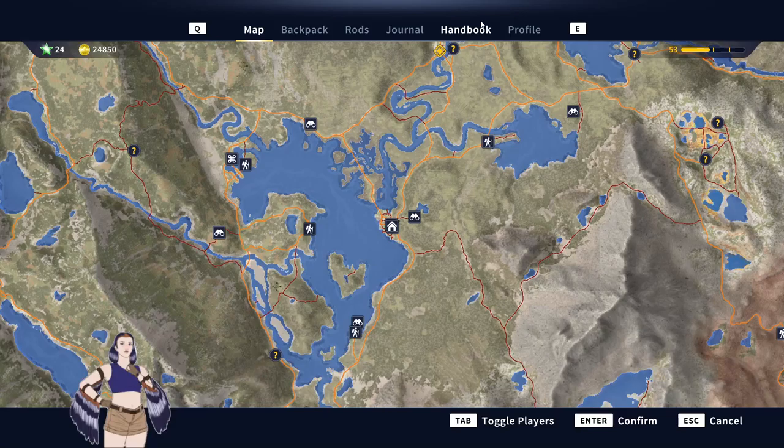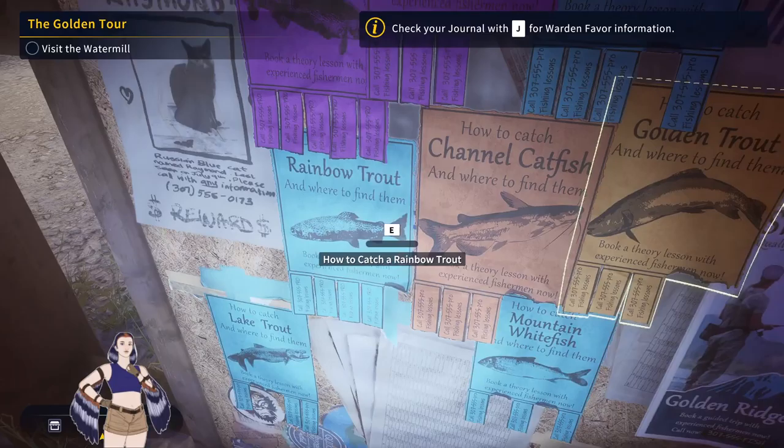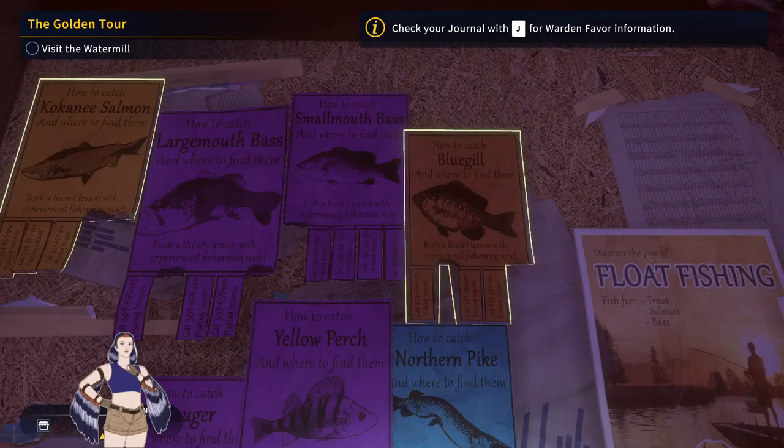Largemouth Bass, Whitefish, Pike, Rainbow Trout, Zalga, Smallmouth Bass, Yellow Perch. We haven't done Channel Catfish, and it still won't let us do Channel Catfish. Nor will it let us do Lake Trout. I assume they're like the last ones you unlock. Maybe the game thinks they're the toughest to find.